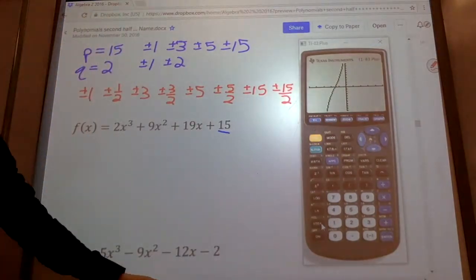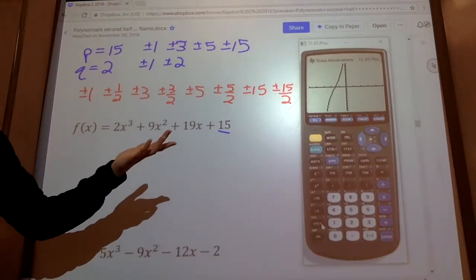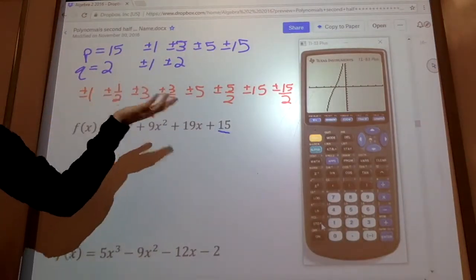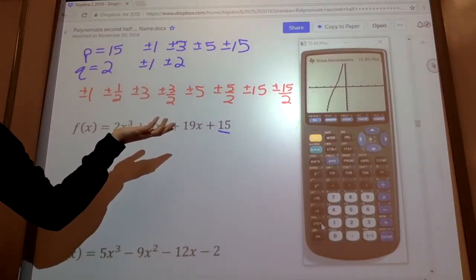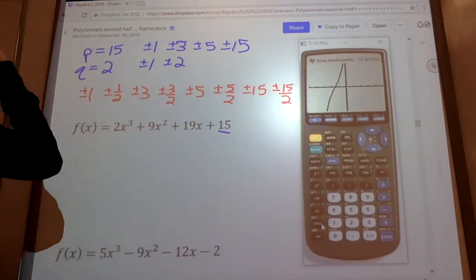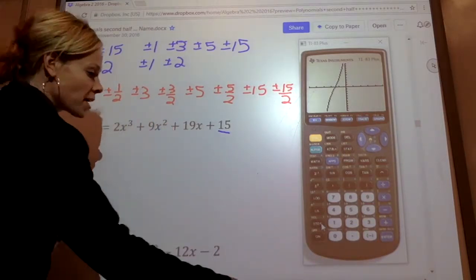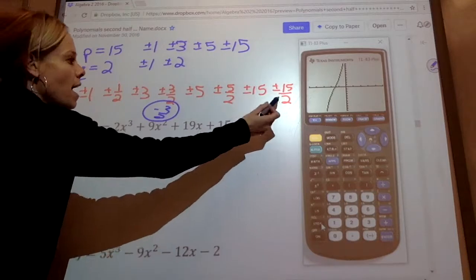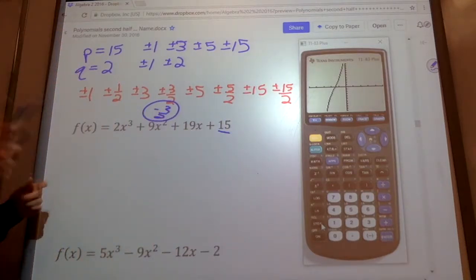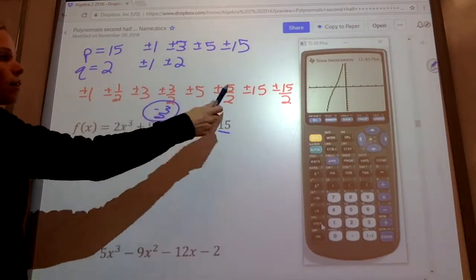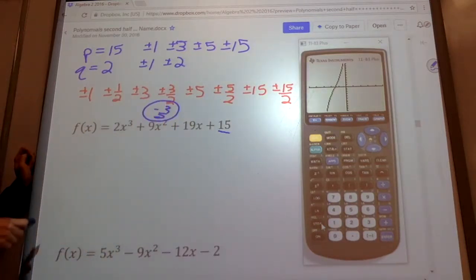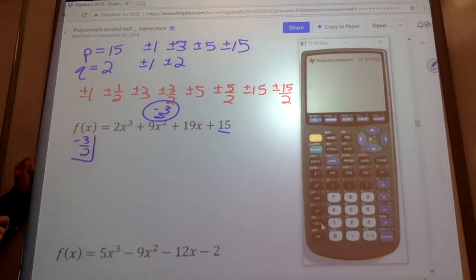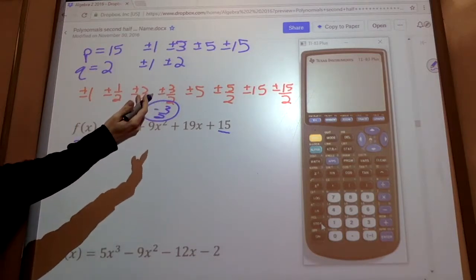Okay. Now, looking at my graph, since I only have 1 root, and I know it's somewhere between -1 and -2, there's really only one option, right, out of all of those options that I should be picking. Which one is it? -3/2. -3/2 is the only root I have of options up here that's between -1 and -2, right? All the other ones are either too small or too big, right? So -3/2 should work, if I did all my math correctly, because it's really the only option.